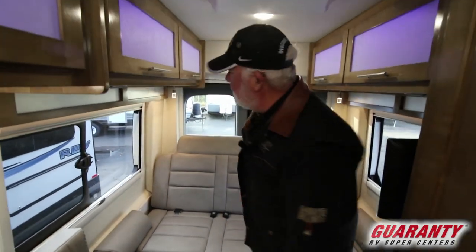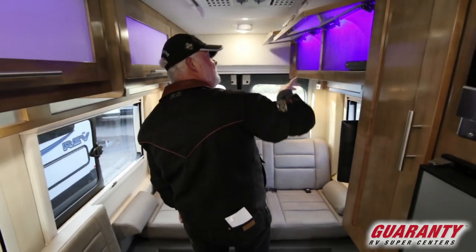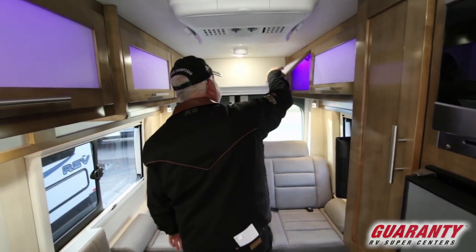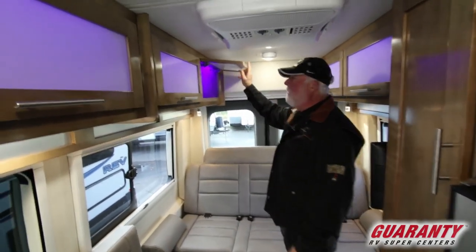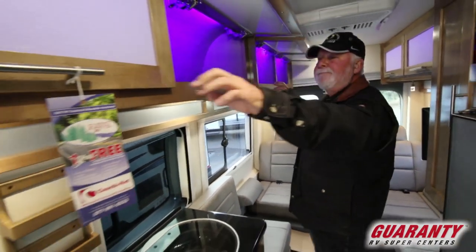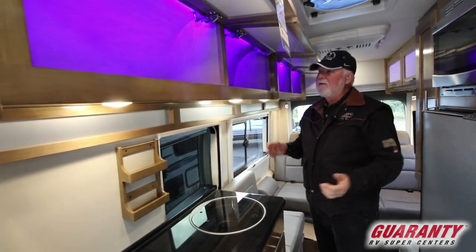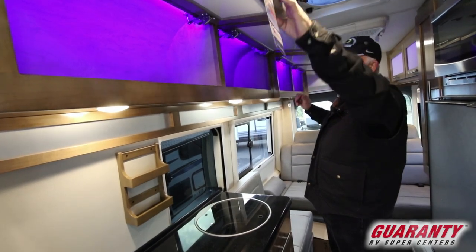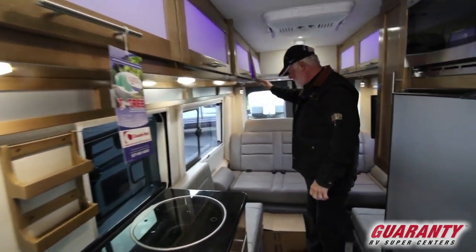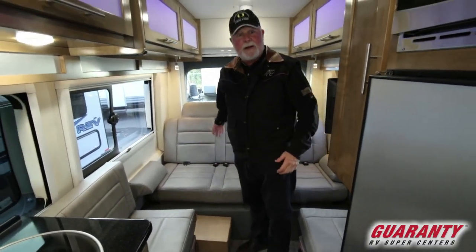Cabinets — there's a lot of cabinets in this unit. They're all backlit, easy to see everything, as well as your DVD player here. They're all self-closing and they're all 100% real wood. Everybody goes, but gosh there's just no place to put stuff. You've got this huge overhead to put everything. You don't have to have a big old closet. You can pull the jacket up — this is all the owner's. Pack it right here in this little box.